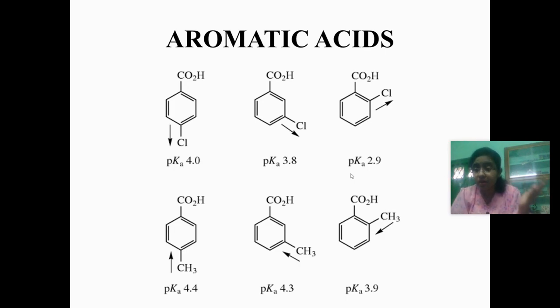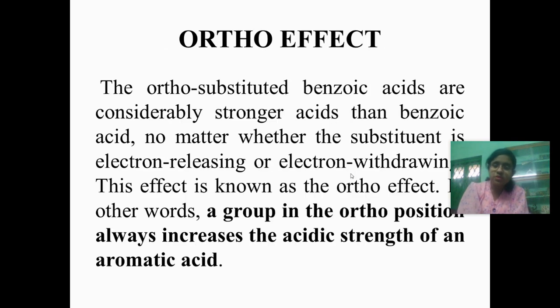So we have seen the result or the consequence. Now we will discuss what the ortho effect is and what the reason for the ortho effect is. So without wasting time, let's go. So what is the ortho effect? As I already said, it concerns ortho substituted benzoic acid. This benzene with CO2H is the benzoic acid. Now if there is an ortho substituent, the acidity increases.